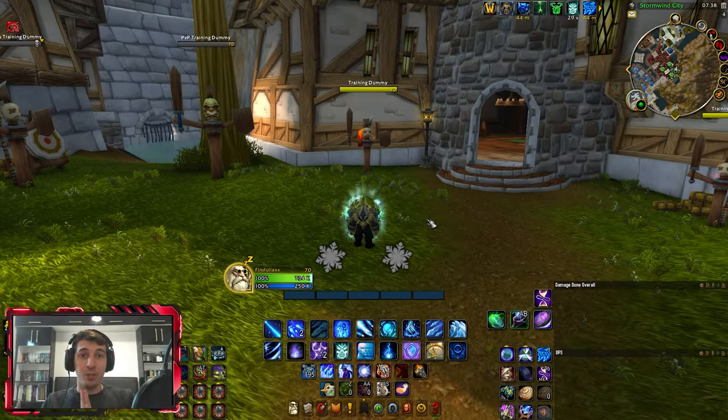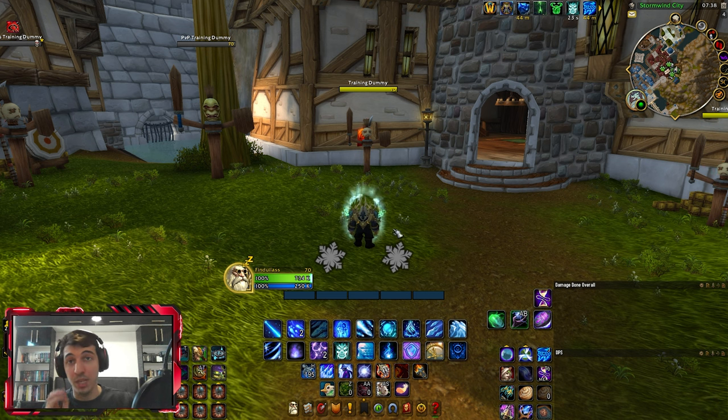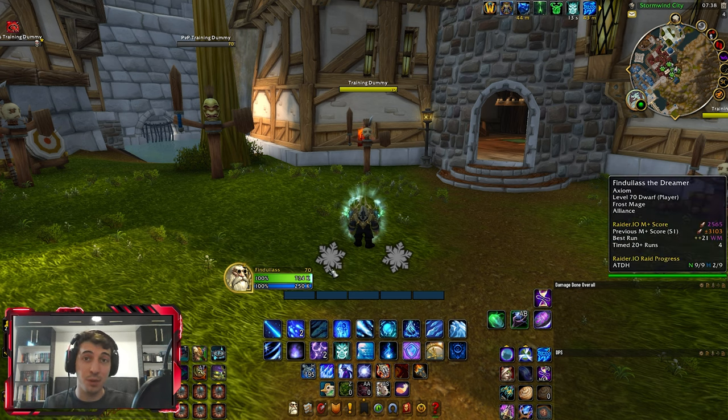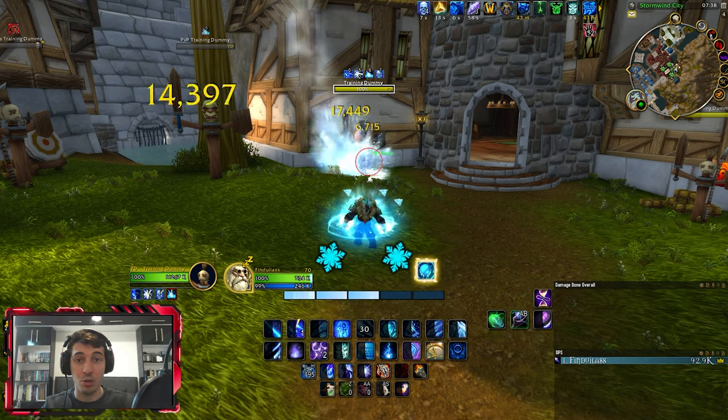Before actually showing you the full rotation, allow me to first, one by one, go through some major abilities that you need to be careful about. Let us start with Comet Storm. The way you use Comet Storm is immediately after you cast Flurry. An example would be Frostbolt into Flurry and then Comet Storm.